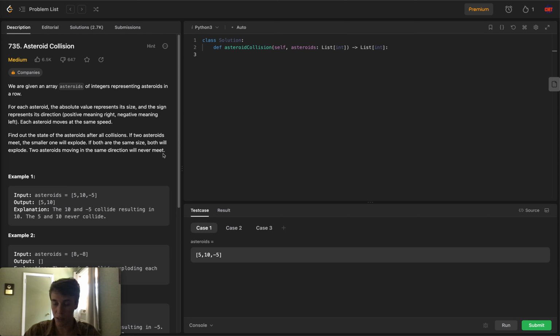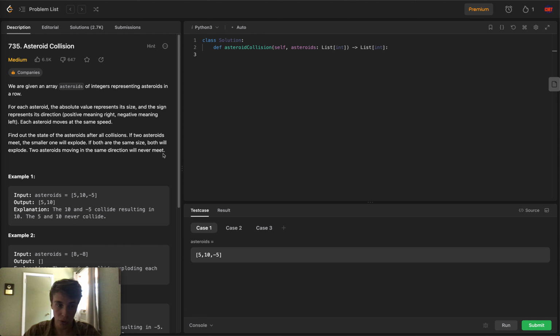Okay, let's rephrase this in my own words. We're given an asteroid belt. In this asteroid belt, there are some that are moving to the right, some that are moving to the left. Some are different sizes, some are the same. We are tasked to figure out which of the asteroids are left in the asteroid belt after all possible collisions have occurred.